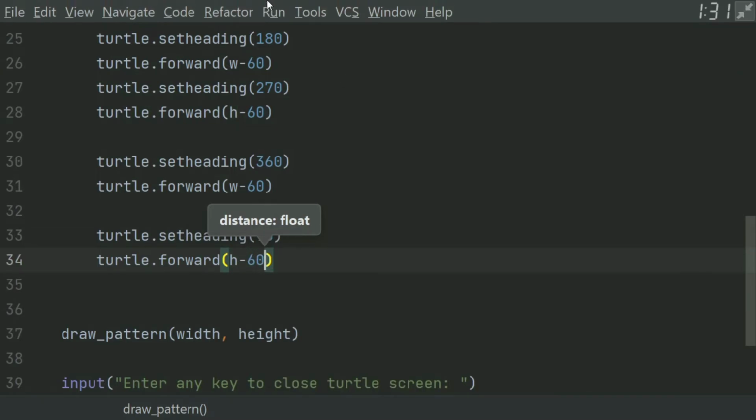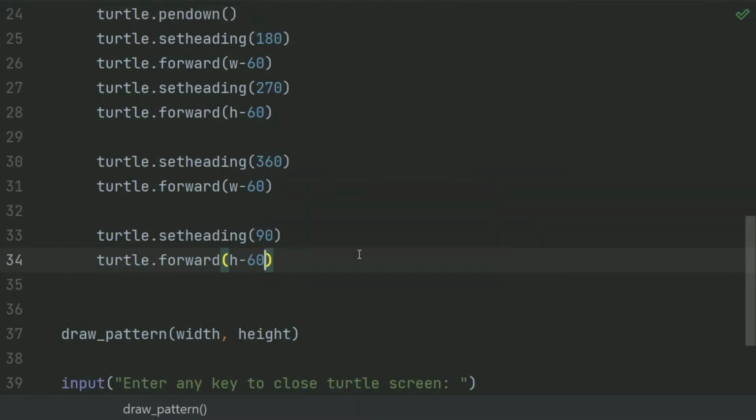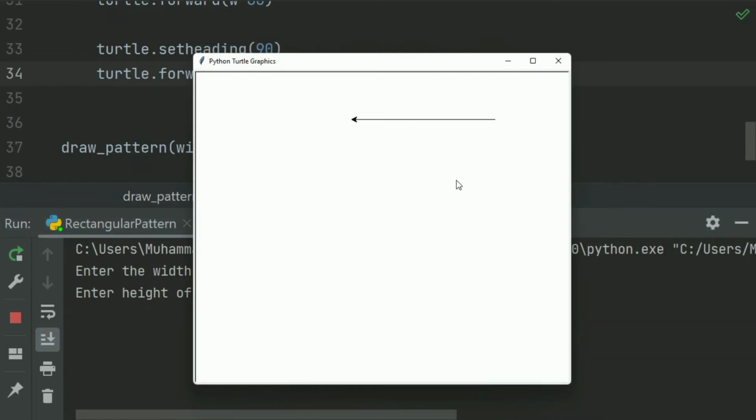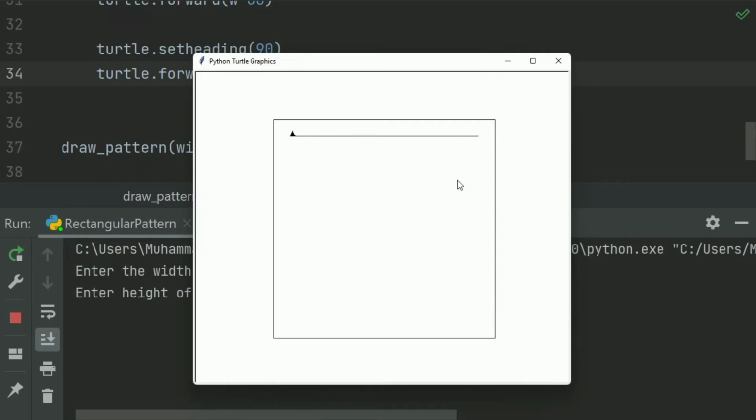Now we will check the program. Enter the width of the pattern 400. Enter the height of the pattern 400. Now our outer square and middle square are drawn completely.